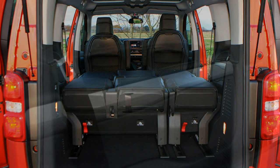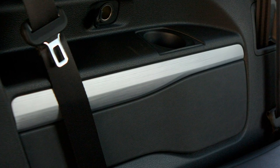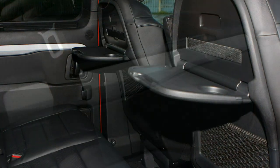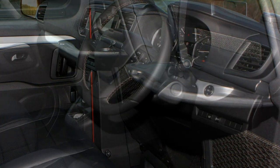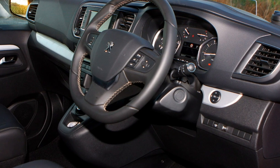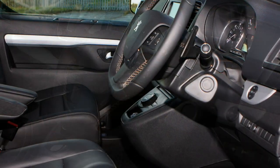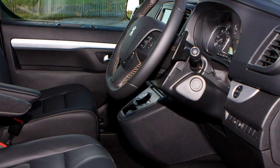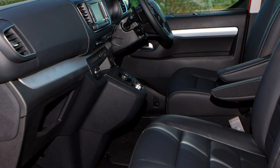Inside the Traveller, again, it's all about expectations. If you're expecting the Traveller to be more like a car-based MPV behind the wheel, then you're going to be disappointed. The driving position is very upright, and if you're in one of the cheaper models, your front seat passenger will be treated to the joys of a 2-seat bench. In short, it does little to hide its commercial vehicle origins.